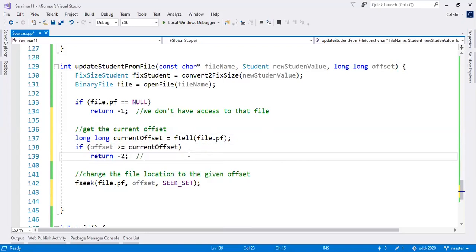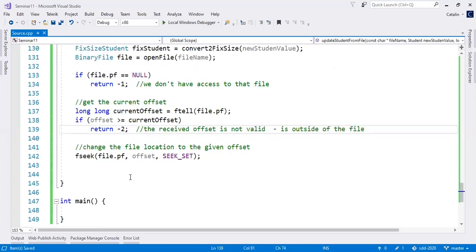So it means the received offset is not valid, is outside of the file. Okay, so this is something we need to validate.